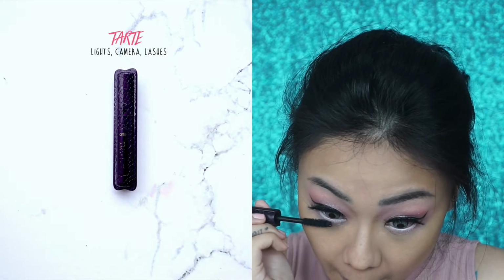Jangan tanya kenapa muka Rene kayak gini. Ini bukan karena maskernya kenapa, tapi karena Rene gak ada tisu untuk clean up the mascara before I use it. Karena kalau working on the lower lash line, kita kan masih bersihin dulu.